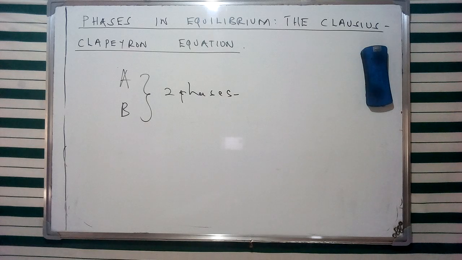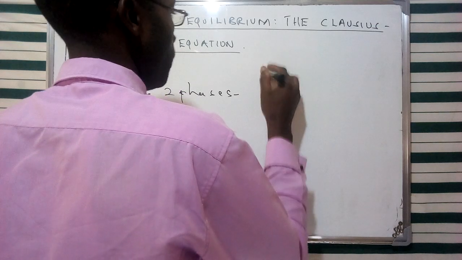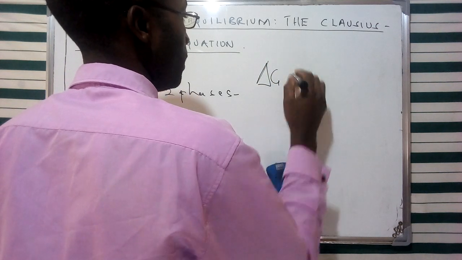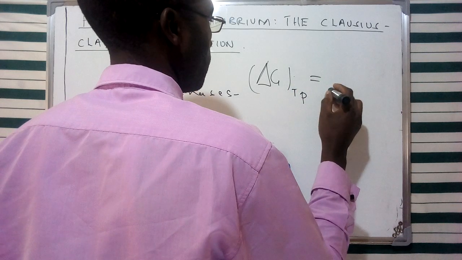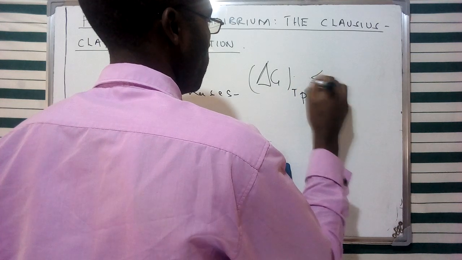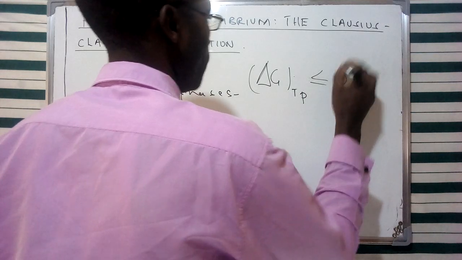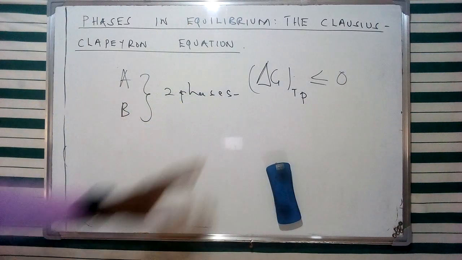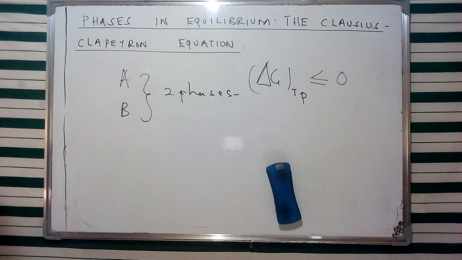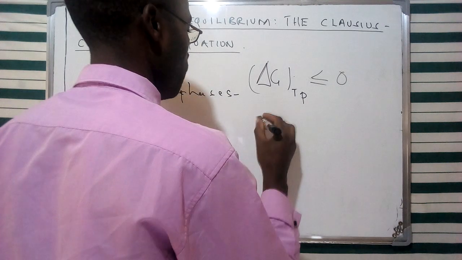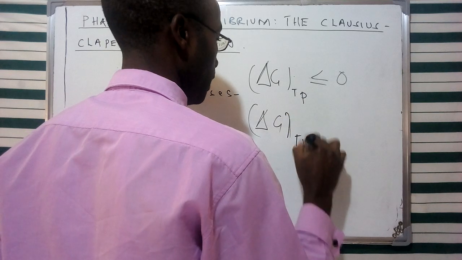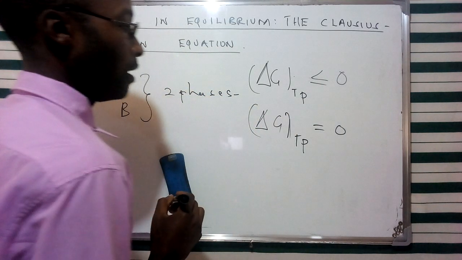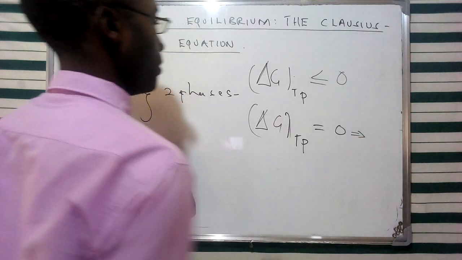And this means that we can give the Gibbs free energy from our last discussion in the form of an equation. We had said that delta G under constant temperature and pressure is going to be given as smaller than or equivalent to 0. And we had attached two conditions using this equality sign, whereby if delta G at constant T and P is 0, this is going to imply the concept of equilibrium.